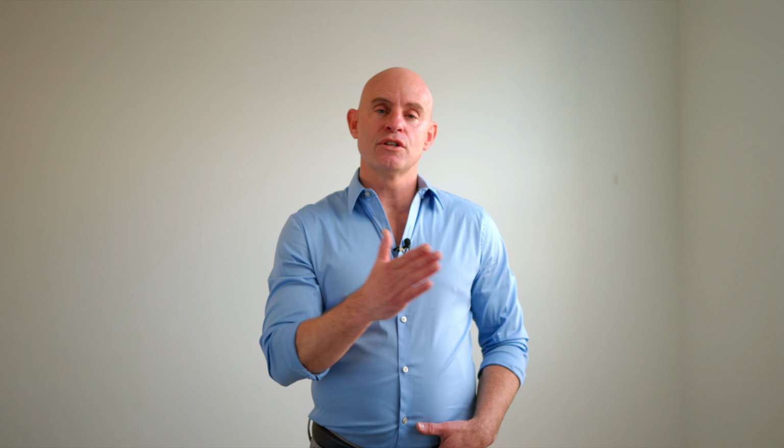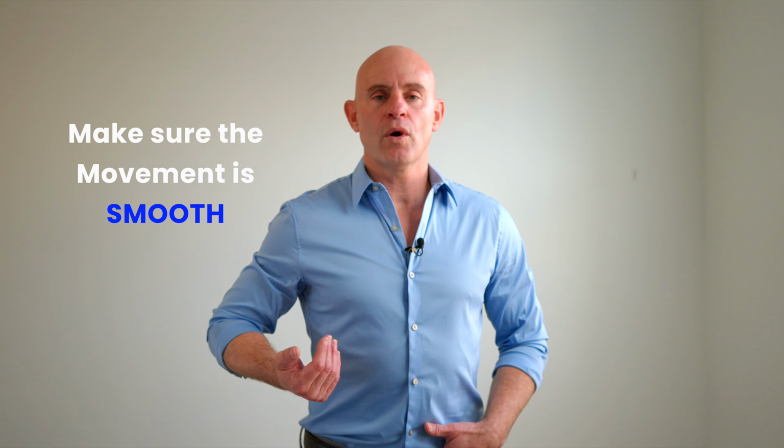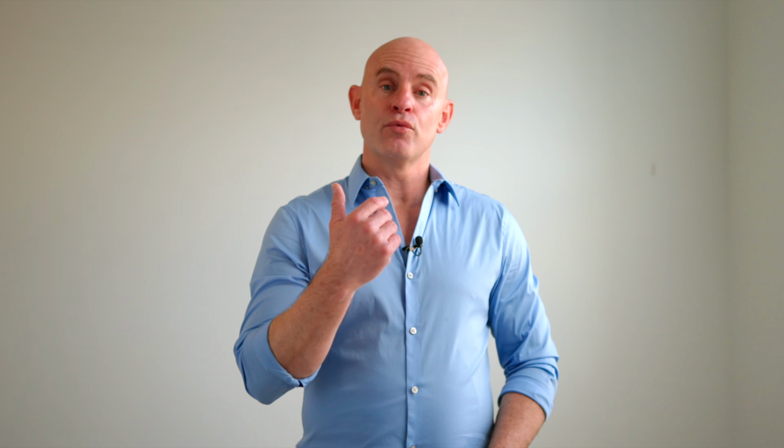Great, you notice I'm doing three short movements, about 1 to 2 seconds, and I'm making sure that movement is smooth inward with the lower abdomen. The airflow is equally smooth going out, and I follow that by releasing the lower abdomen for good inhalation. 3 times short, and then the 4th time, we're going to extend that for about 5 to 7 seconds. Great, let's do it together.